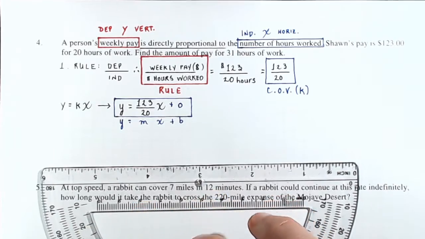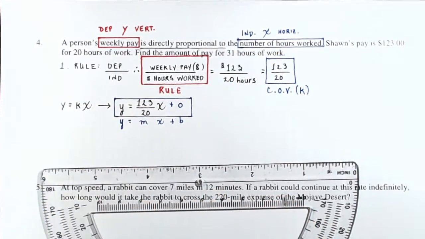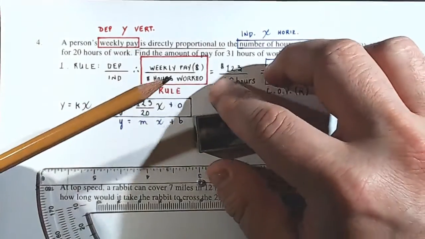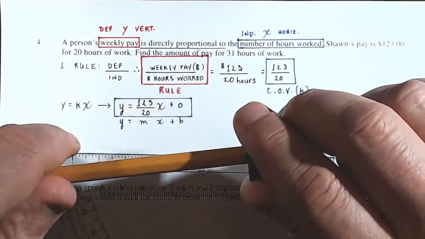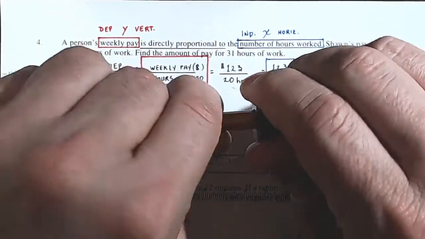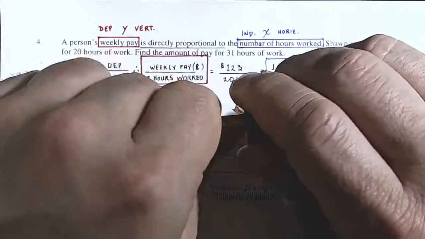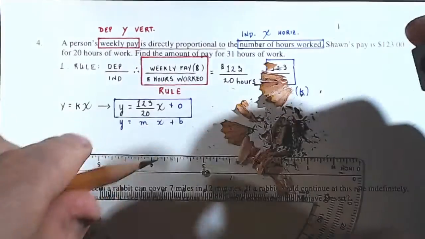Now the next part is a graph. We need to draw a graph. And for this, I'm going to use a pencil. And I need that pencil to be very sharp because I'm going to try to be extremely precise. Mechanical pencil would probably work better here, but I don't have a mechanical pencil, and my students know that I prefer the old way better anyway.